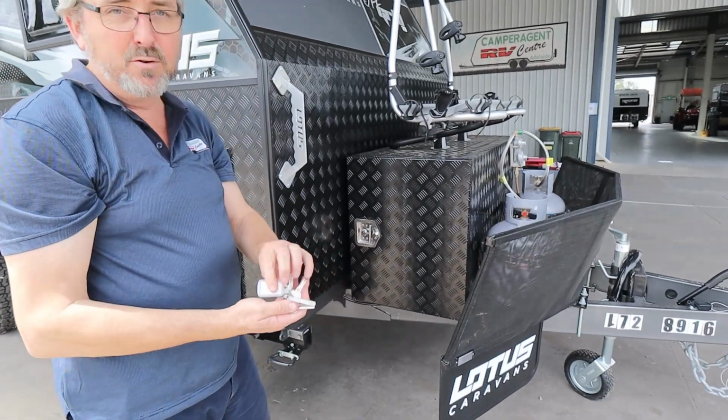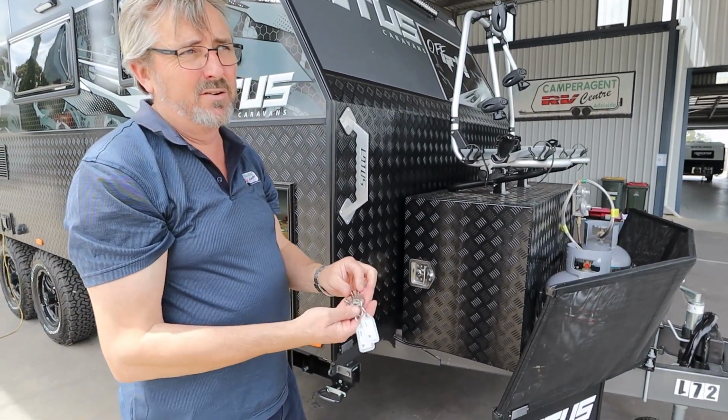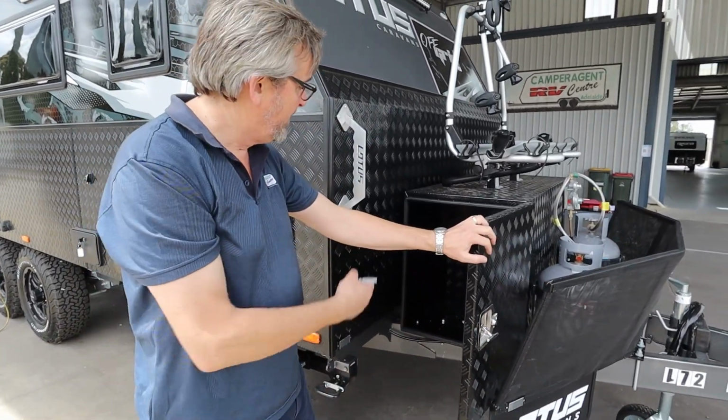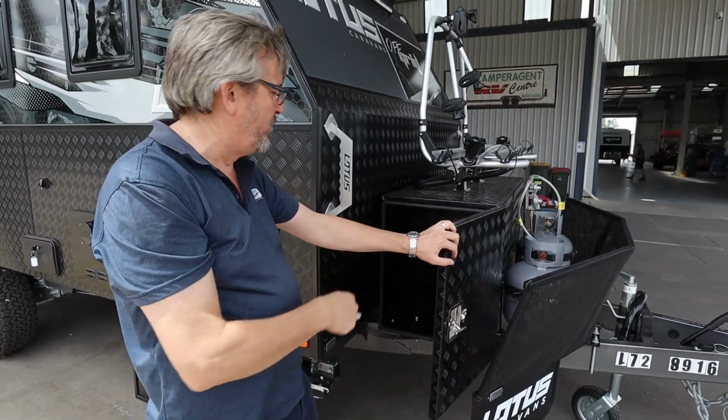All of your keys have been labelled. And the guy got a bit keen and he's labelled both sides of your toolbox. They're all the same key, so you don't have to worry too much. You've got 4 keys for 2 locks. The guys are going to do a detail on this between now and pickup, so you'll get rid of all that swarfy stuff.